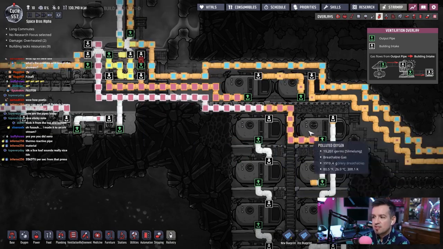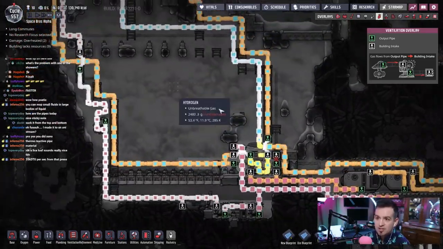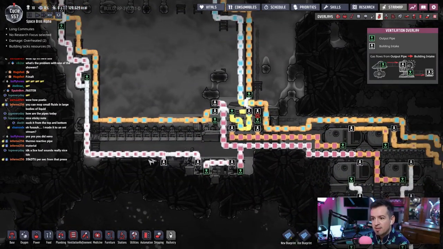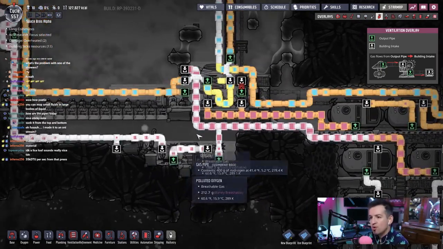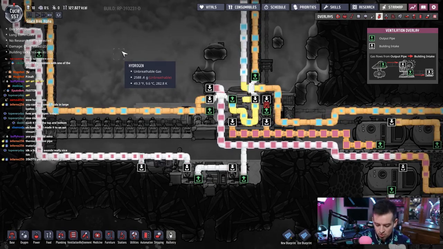And at the very least, once this is empty, this will keep this loop going into this chamber, coming out of the gas pump, going into this pipe, running the hydrogen generator, getting cooled, and going back in. At least it'll keep that as a perfect loop with no other side quests.